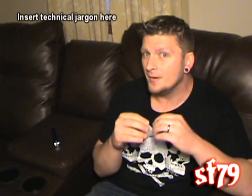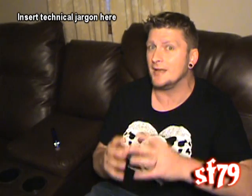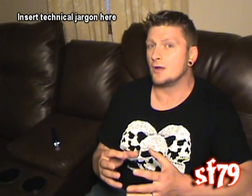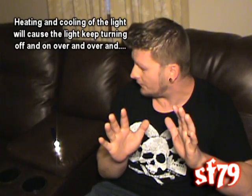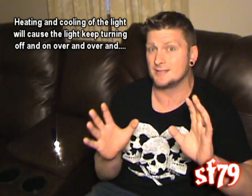Now here's the real tip. Didn't even have to ask. We not only have a ghost here, but we have a psychic ghost. What just happened was the light was running and it was starting to heat up, and as it was heating up it was shrinking, and it got to that point where we turned it off and it broke that connection and caused the light to turn off. If there are any ghosts here, can you turn... I don't believe it. I've never seen anything like this before. There's a ghost here turning this flashlight on and off before I even say it. It's a psychic ghost.